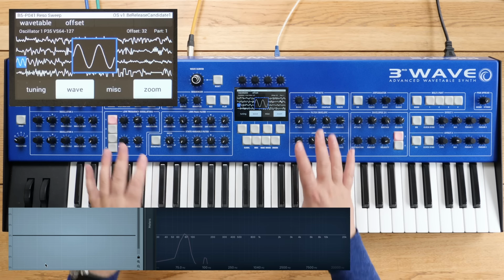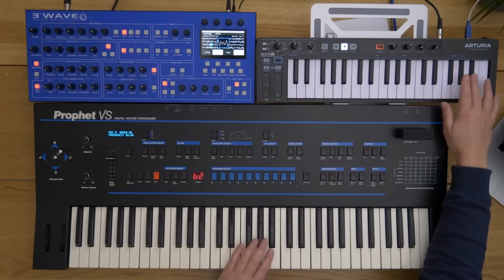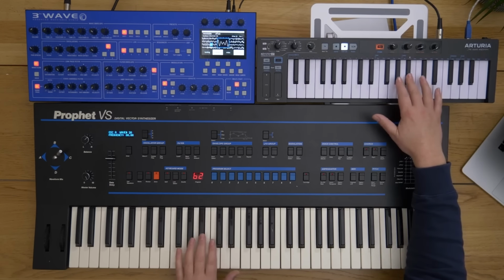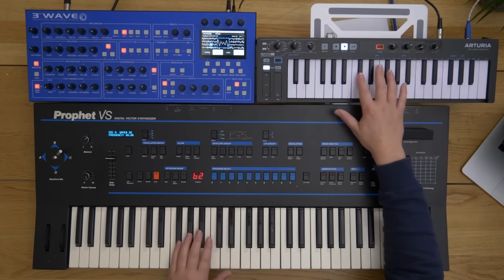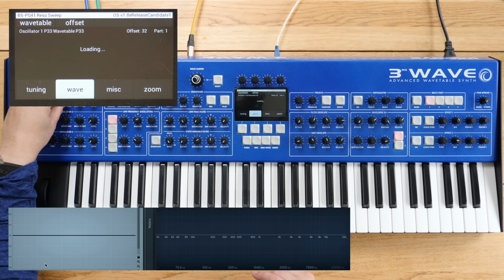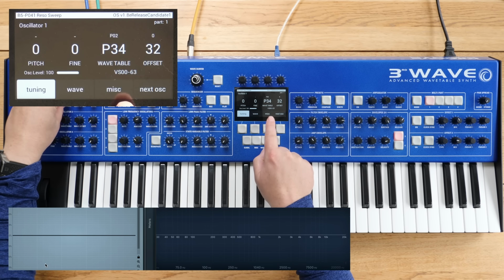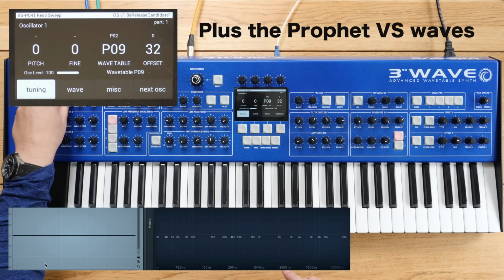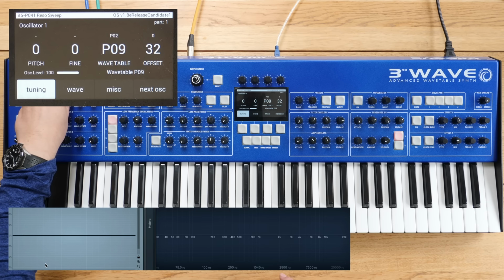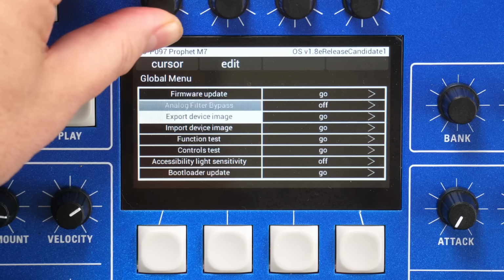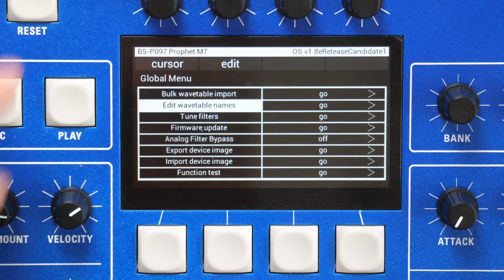So maybe actually let's take a look at the PPG style waves first. So all of these wavetables in the P section are from the PPG. They're not named, as in the PPG. They didn't have names. They were just labeled 0 to 30, 32, was it, in the PPG? Although the names are pretty well known now. They are online, so you could go in and name them yourself. In the global menu, there's a rename wavetable setting.